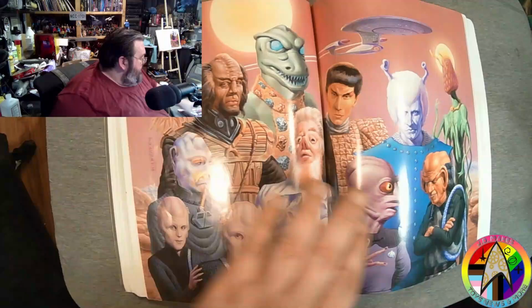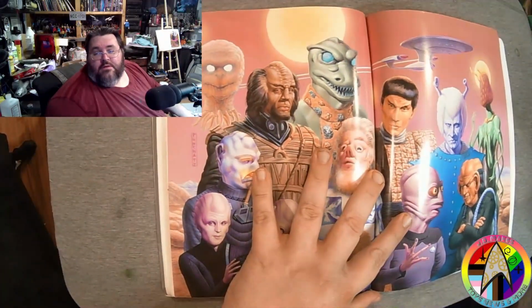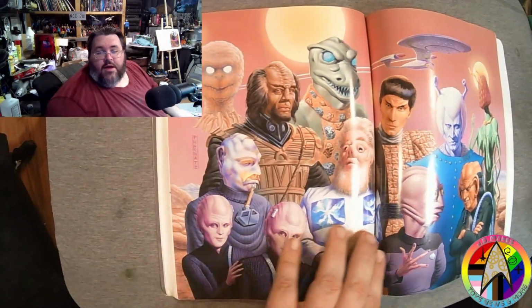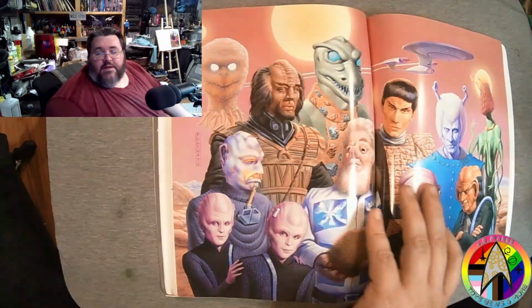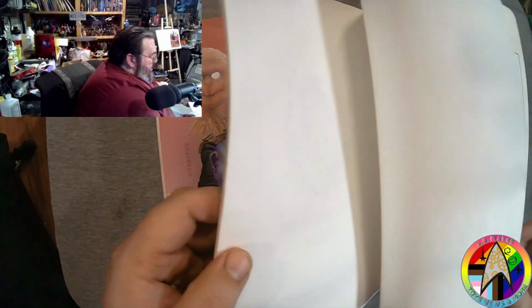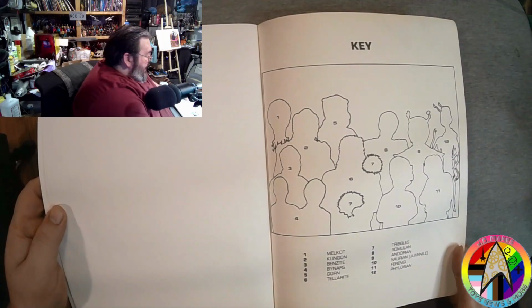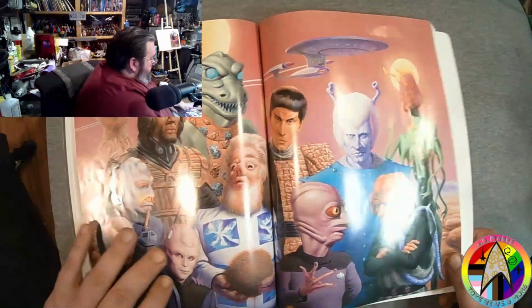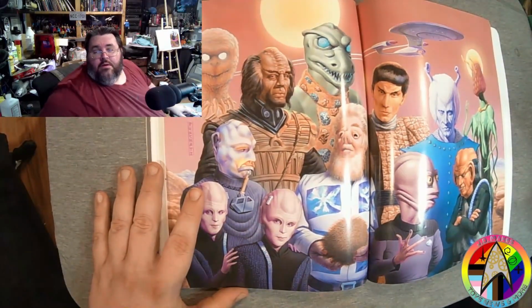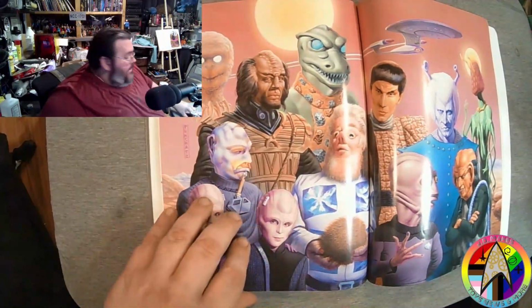But then here is that big page I was talking about that has the fold out of all of this real pretty art. This would be cool to have as a poster, actually. I don't know if anybody's ever done that. And what's nice is on the inside of the back cover, it actually does have a little guide showing you which species is which. Of course, most fans now should all be able to tell you who a Gorn is or a Klingon is.